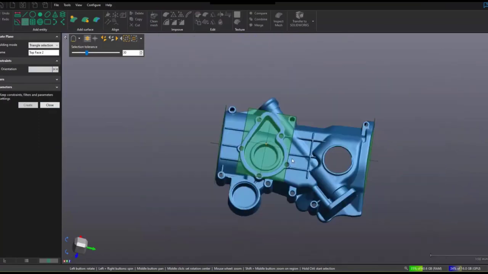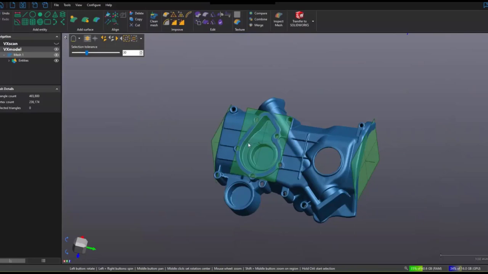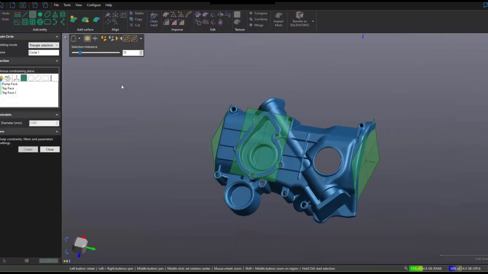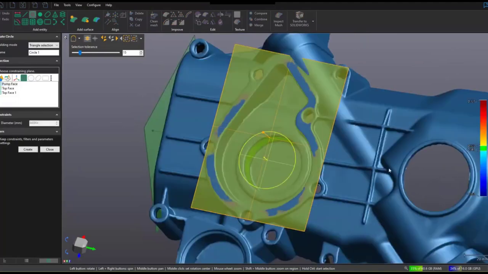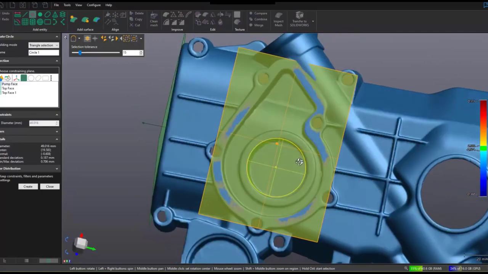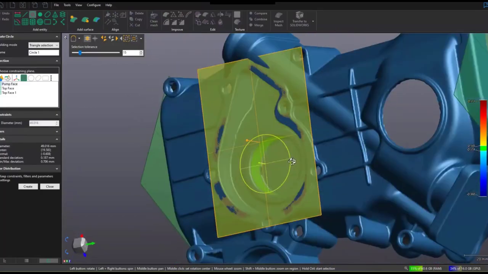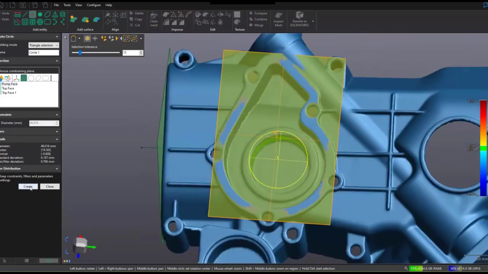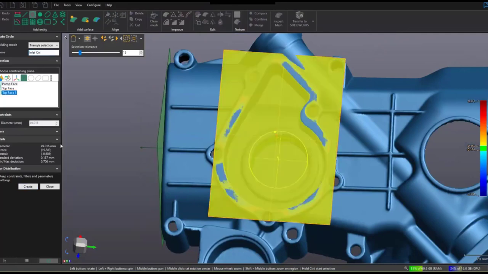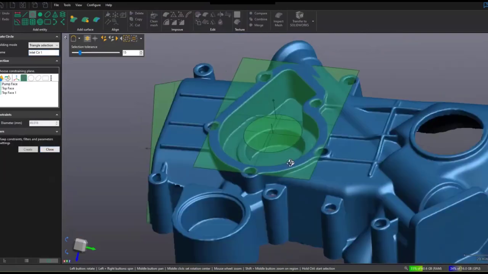Once we have planes, similar to CAD, we can start building sketch features from them. For demonstration purposes, let's start with a circle, and we're going to go with this inlet bore. Using the similar curvature tool, we can select that area, and select the plane we want to project that to to create our circle. Again, we get the color map and deviation parameters and our preview. We can go ahead and create this. We'll call it inlet circle. There's one sketch.